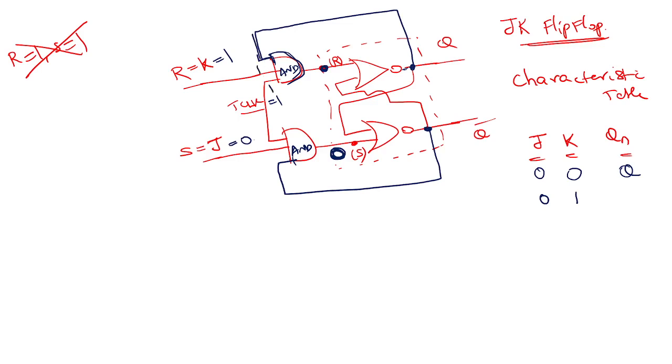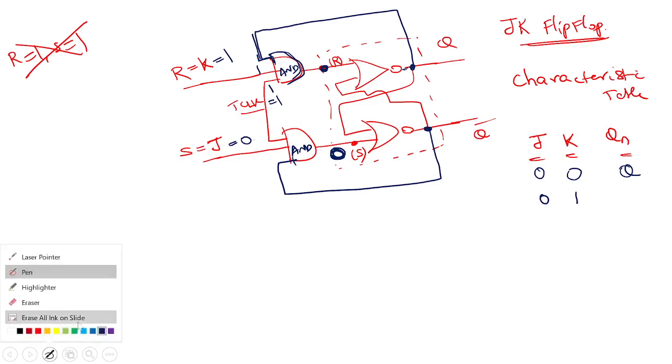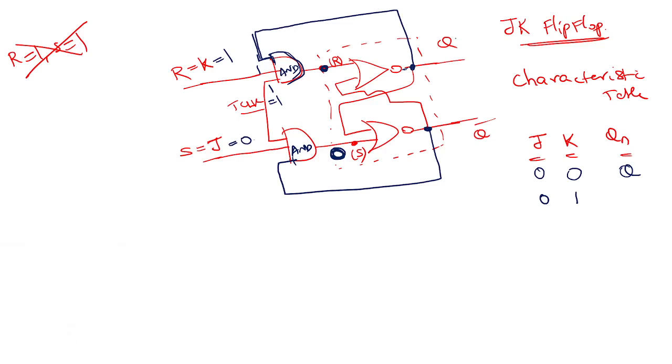For this, what you should do is you assume some value. Let's say you take Q equal to 0. Then obviously Q bar will be 1, right? This 0 will be applied back. 0, 1, 1. One of the inputs of the AND gate is 0. Obviously, the output will be 0. R and S, 0, 0 means same state will repeat. 0 means 0 will be there. I'm just focusing on this node only. If I assume 0, I got a 0.